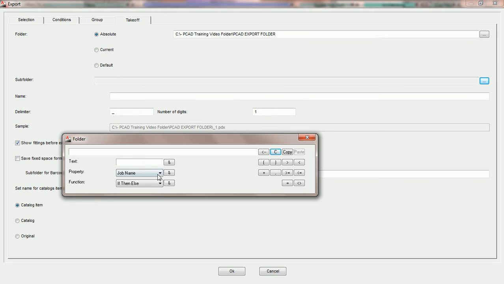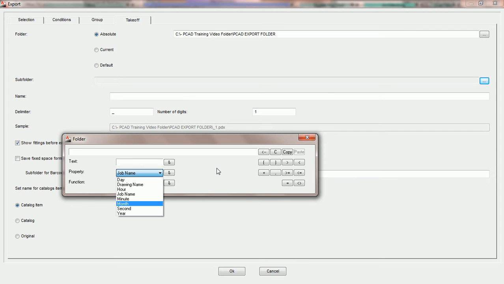What we're going to do is go into property to show you a couple of differences. Instead of having the properties of fittings or architectural items, here we basically have the properties for drawing name and job name. And then we have the properties for time increments. We have day, month, and year, and we have hour, minute, and second. And as long as the clock is set right on your computer, you can utilize that clock. PractiCAD will report those properties and they can be used to name subfolders.